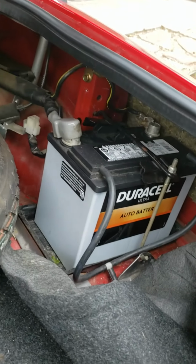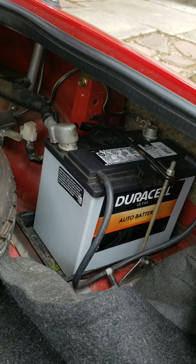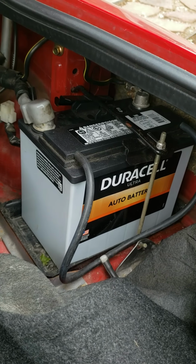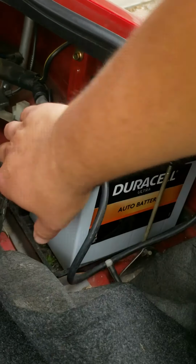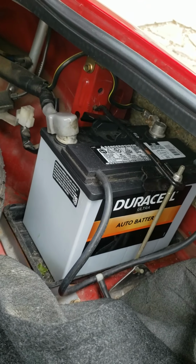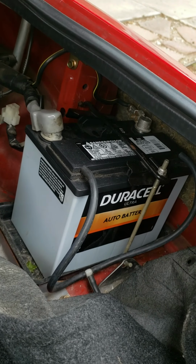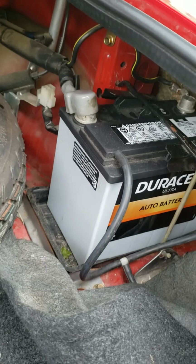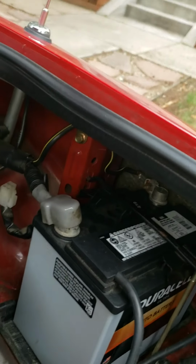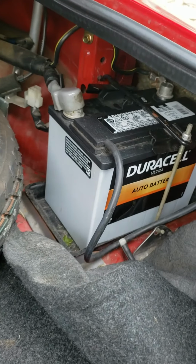Okay, so I put a battery in it, pretty much had to. I got a battery from a place called Batteries Plus that just sells all kinds of batteries, including car batteries. The Miatas use this tiny little lawn and garden battery. And I paid like $150 for this, so it's pretty expensive. All batteries are getting really expensive. It's got the vents properly mounted, all that. But yeah, that was just something that had to happen.